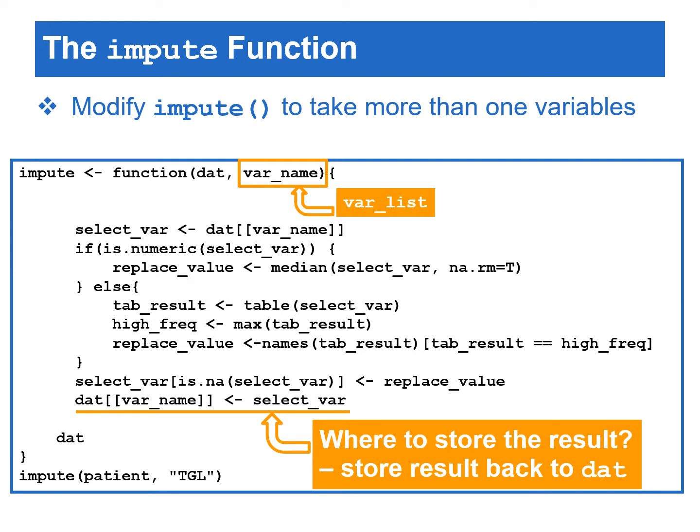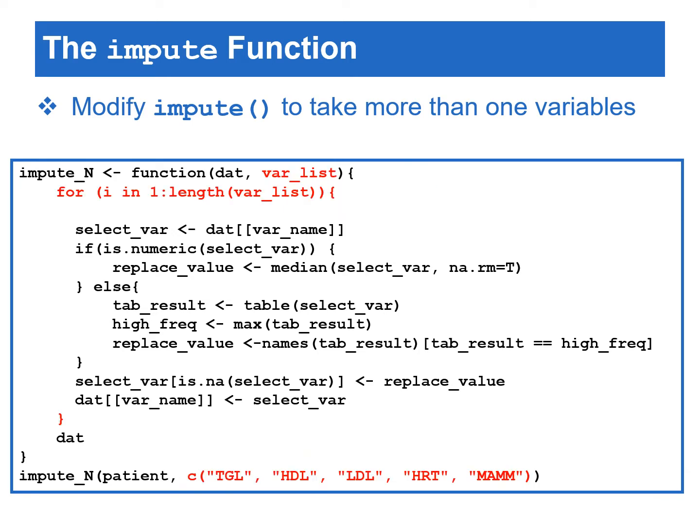In the previous example, we started writing a loop by creating an object to store the calculated result. In this example, we do not need to create an object for storing the result, since we can replace the original column from the input data with the vector that contains the imputed values. In the second step, we create a sequence. The number of iterations that the loop runs equals the number of provided variables.